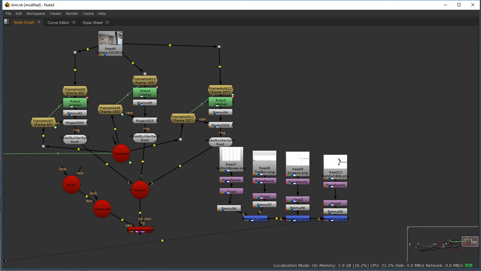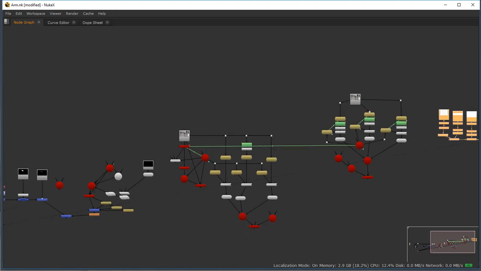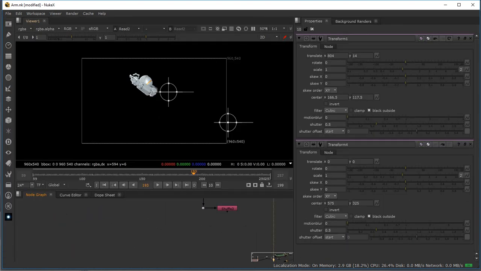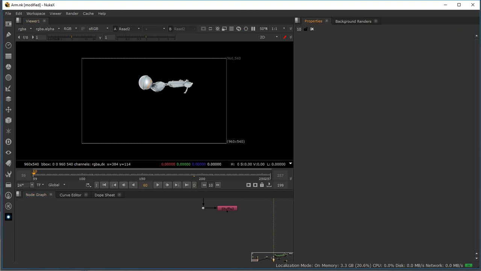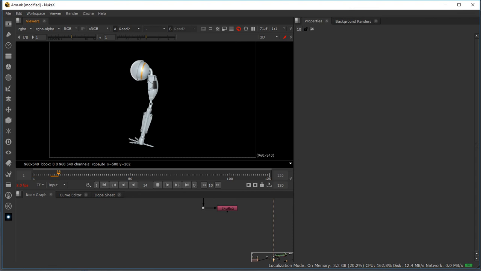So that's the next thing you can do: get your user interface, get it separated, and get it brought in. And then the third thing you can do is I'm going to provide you with this piece of animation. Now, this is different than what we did before. This is a 3D rendering. Let me set this to input. So it's just a mechanical arm.